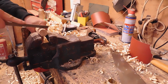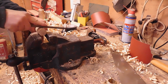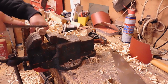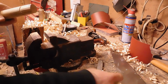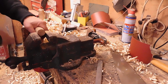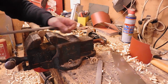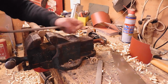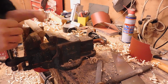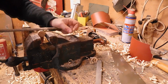So what I'll do is I'm just taking this down now to where I think roughly it should be, and then we will sand it all flat, file it flat. So I'll file this off now and just start to try and fit this on. So there's nothing clever about it, it's just a little bit of elbow grease. Just constantly file a bit, turn a bit, and just keep doing that. Trying to keep it round.